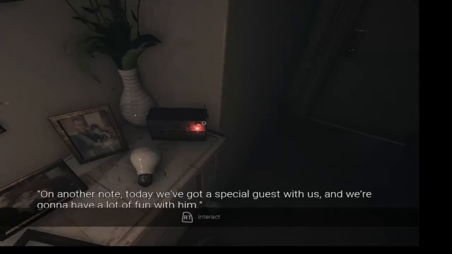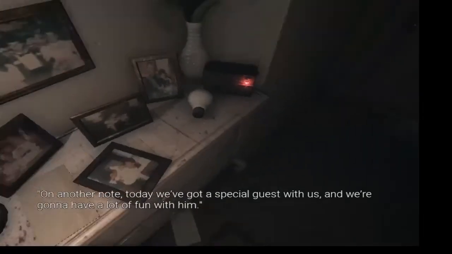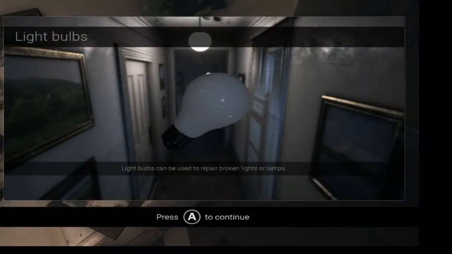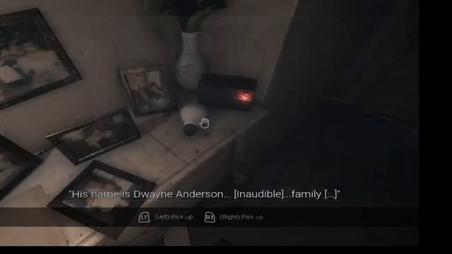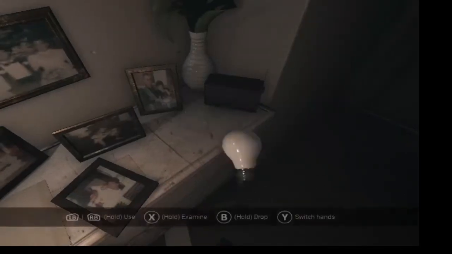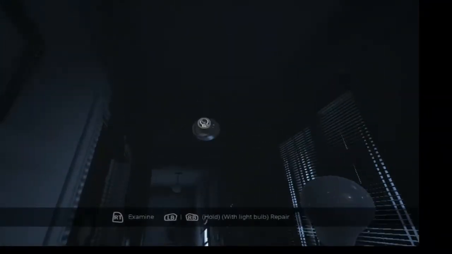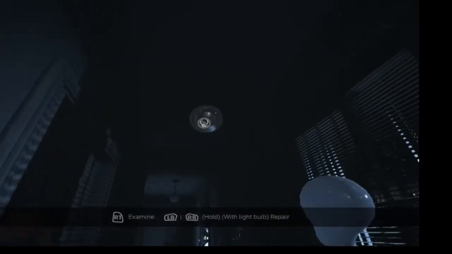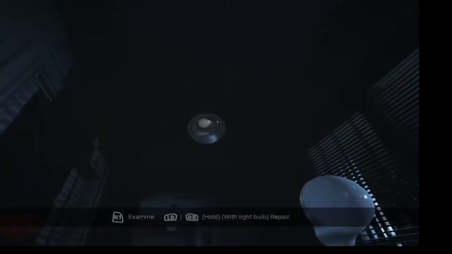On another note, today we got a special guest with us, and we're gonna have a lot of fun with him. His name is Dwayne Anderson. Light bulbs can be used to repair broken lights or lamps. He's gonna repair this light right here. There we go. Yes, I'm an electrician. Let's see what we got going on here.